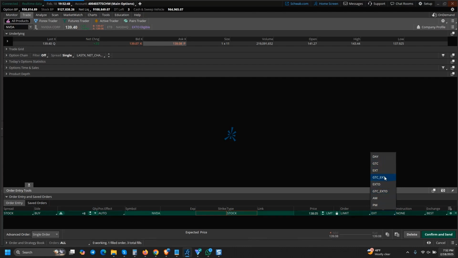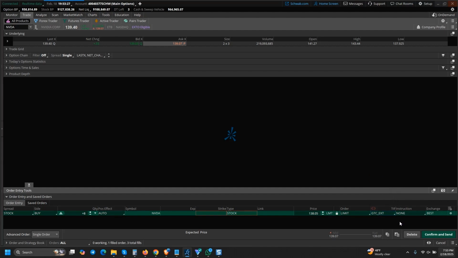So we could place that to be for the day for extended hours. Or we have a choice. We could do it good till canceled and include the extended hours trading, which if we were looking on a longer term basis for our investment, we could do that. Or we could trade extended hours only for the day, good till canceled extended hours, or only the AM extended hours, or only the PM extended hours. You get a lot of choices here. But unless you have a specific reason why you want to limit your opportunity to buy at the price you want, you'd normally want either the extended hours, which is good for the day, or the good till canceled extended hours. So it gives you the best chance to get the price you want.